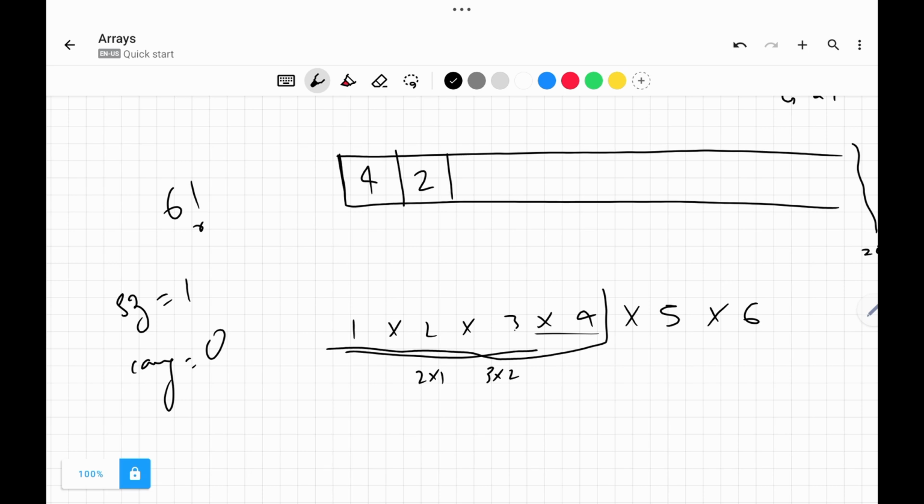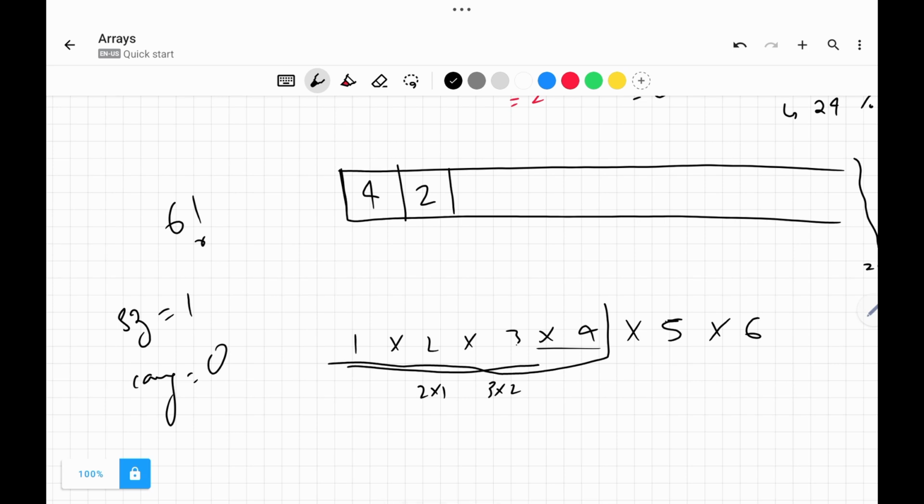In order to multiply 5 with 24, first you multiply 5 with 4. What is 5 into 4? 5 into 4 is 20. You take the last digit of 20 and place it here. The carry becomes 2.